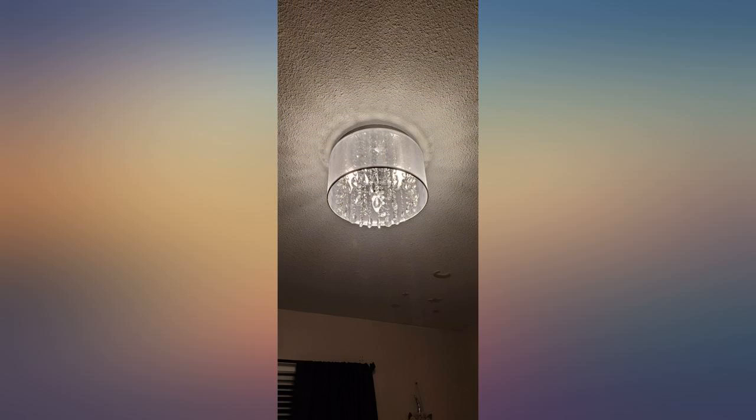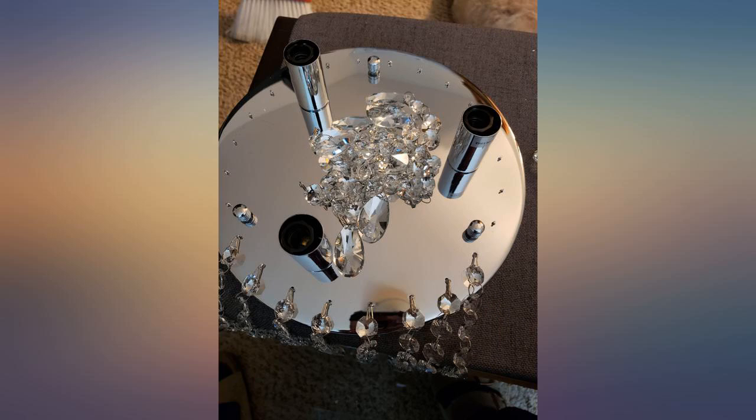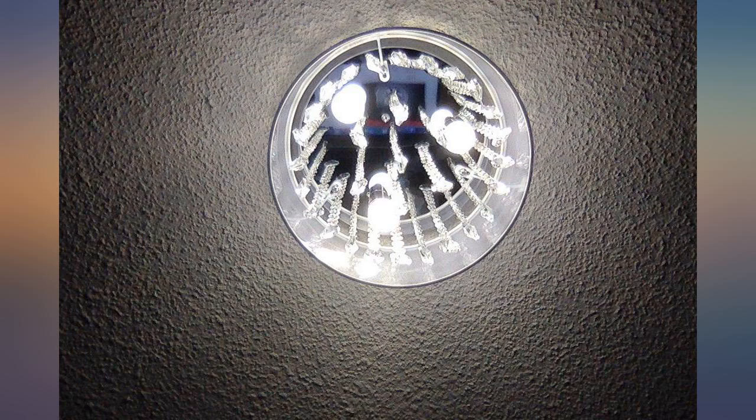The best thing about this light fixture is how great it looks in any house. And the best part is that the crystals cover up the light bulb, but still give off a lot of light. So, great affordable light fixture for anyone who wants to change light fixtures.